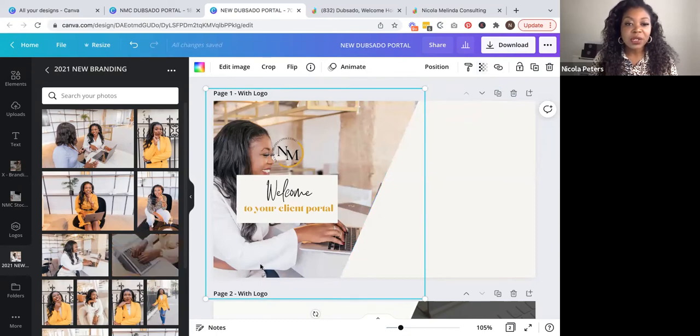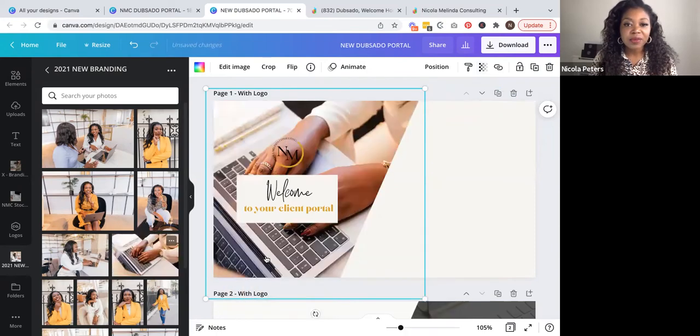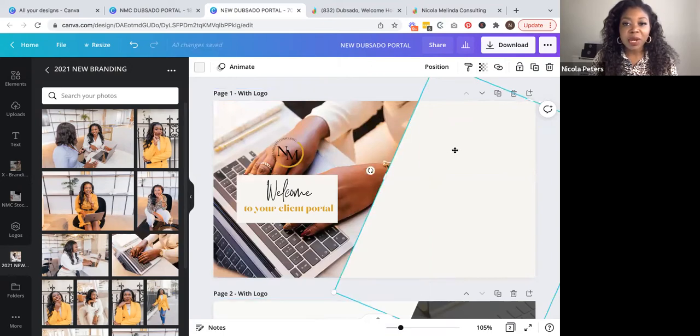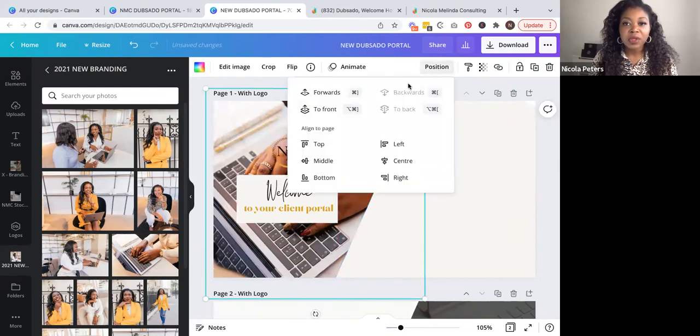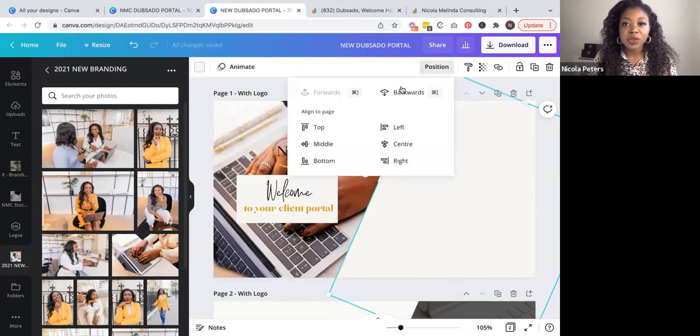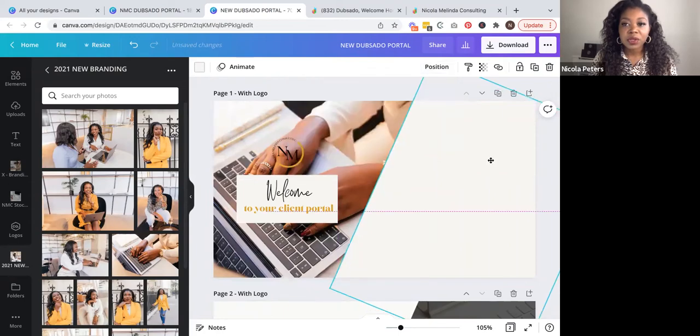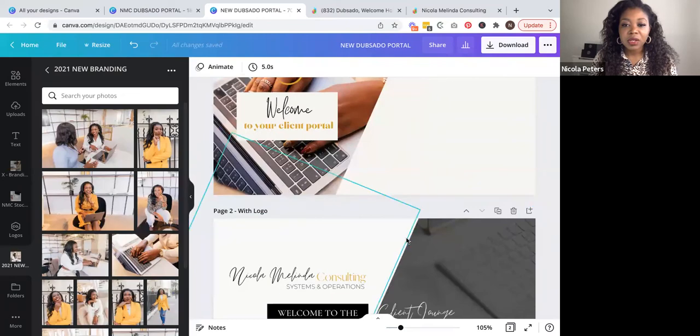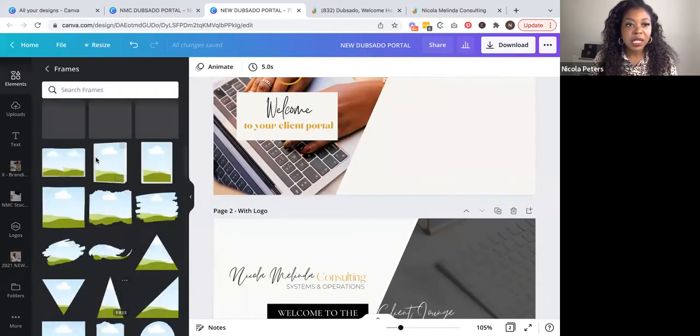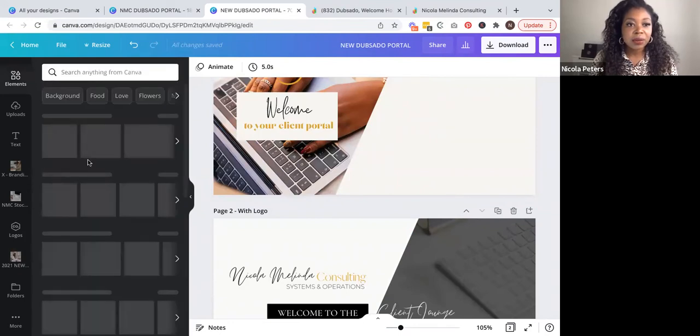I could also use a different image. And because these are essentially my branding images, they work really well. So we're just going to make sure that's all lined up. And one element I will add in is a line.